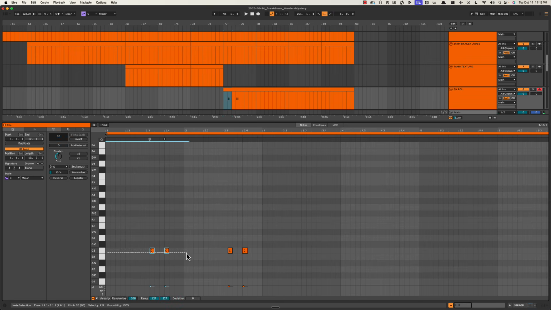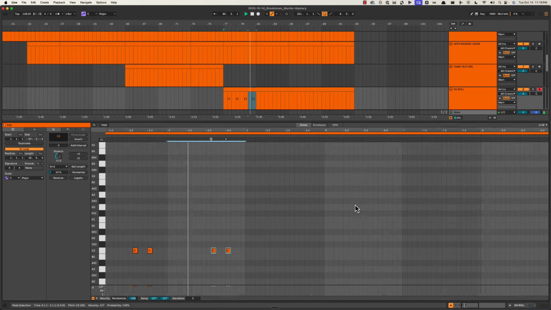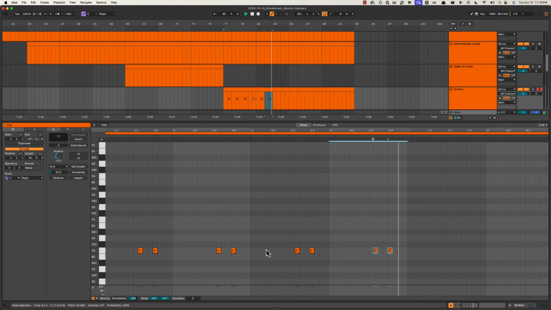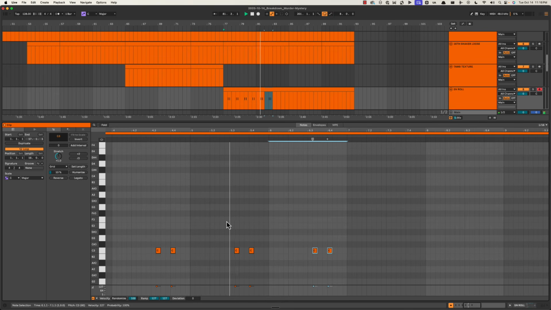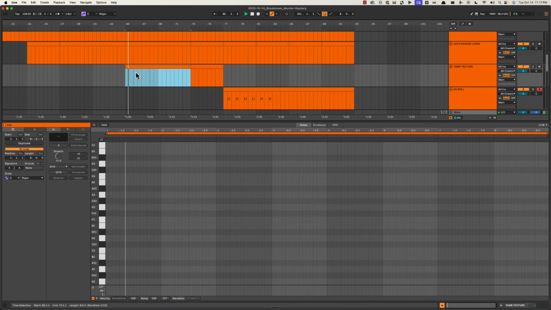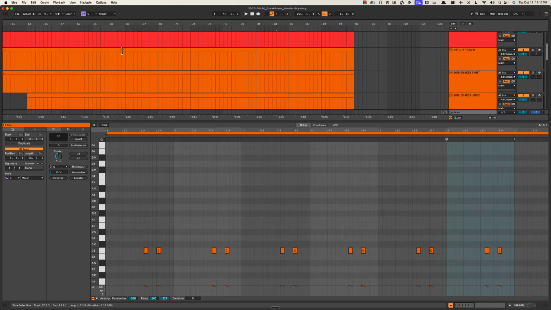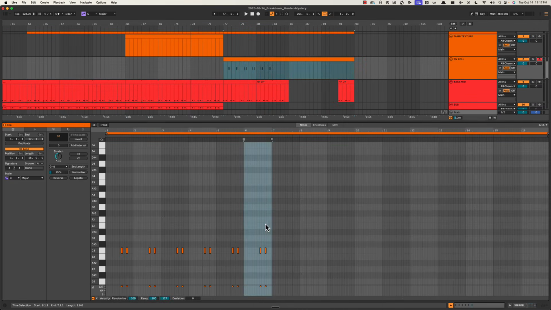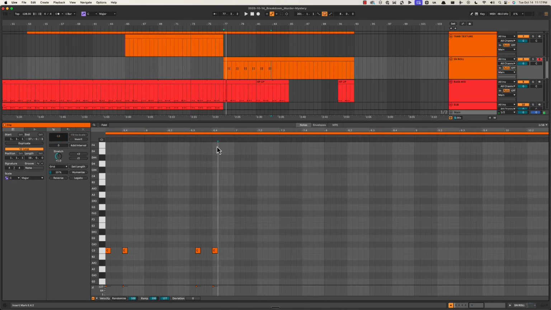All right, so let's just kind of move this out, just kind of get that pattern of the snare roll so you can see. I think it's starting to pick up. So right here, is that right? Nah, that's just the normal snare. My bad. All right. Is that playing over here though? No. So I just wanted to make sure the snare that I was mapping out was not just simply part of the beat. And it's not. So, okay, let's keep going. So I'll play from right here.